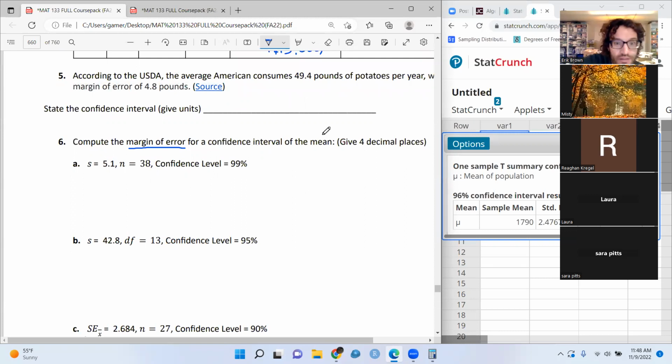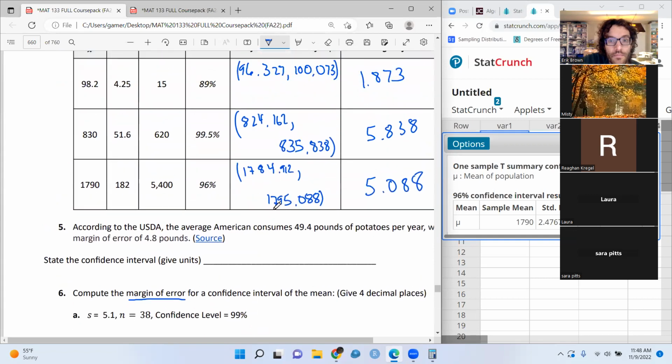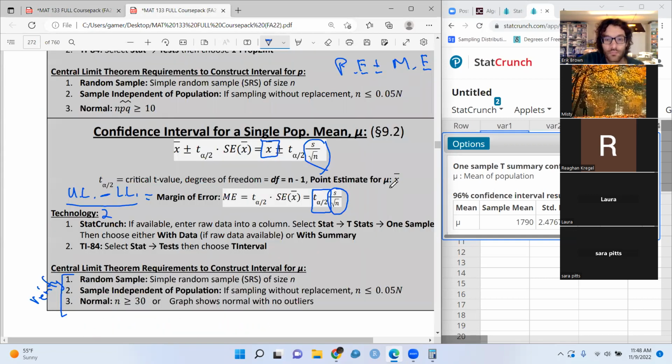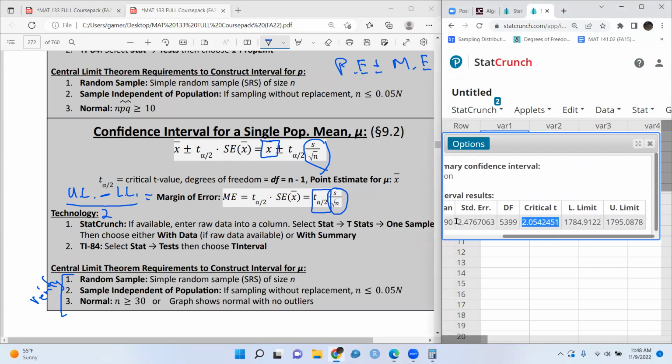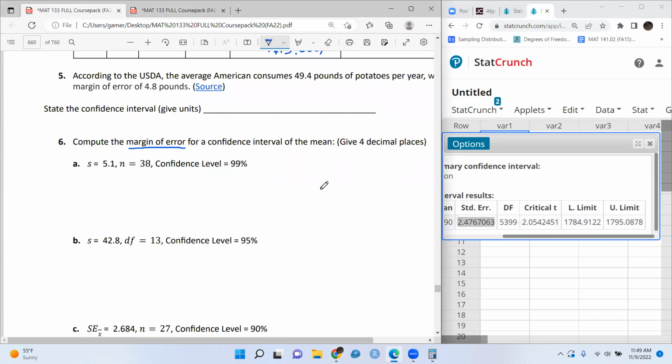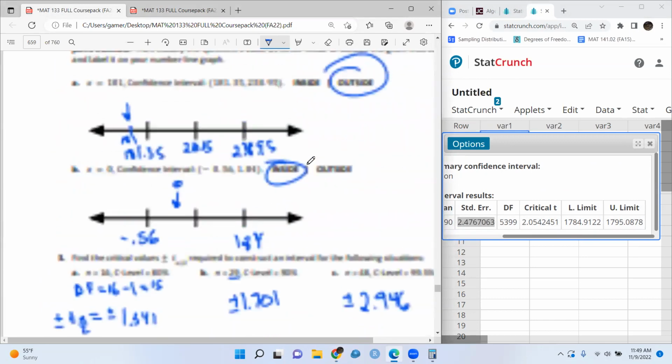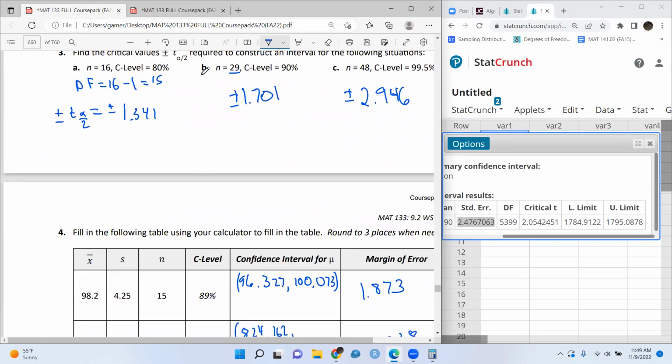Let me give you 5 minutes. Can you go back to the equation? So either it's the critical value times the standard error, if we know it, or it's the critical value times how we calculate the standard error, S divided by the square root of n. Which, by the way, is what we were doing: taking the critical value and multiplying it times the standard error, because StatCrunch spit that out for us. Now we don't know the critical value, so we're going to have to calculate that, just like you did somewhere here.